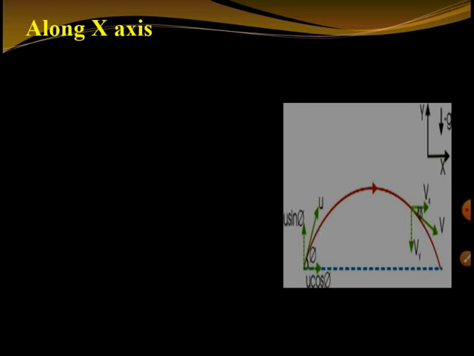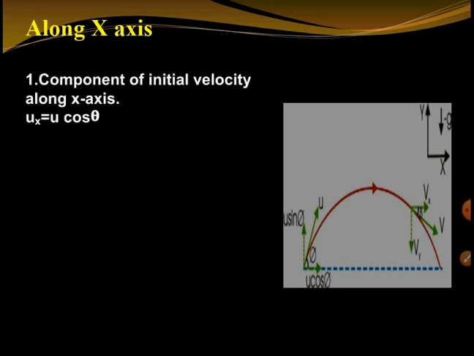In the case of motion along the x-axis, we can take the component of the initial velocity along the x-axis, as I said, to be denoted by ux. U means initial velocity, x means along the x-axis. But in the discussion of the y-axis or vertical motion, it will be denoted by uy, that means the initial velocity along the y component. Now see, this is the horizontal component, that means the component of velocity along the x-axis, and this is the initial velocity, right?